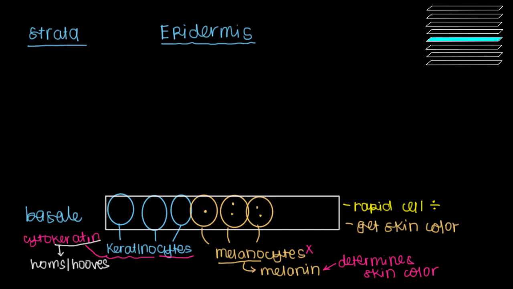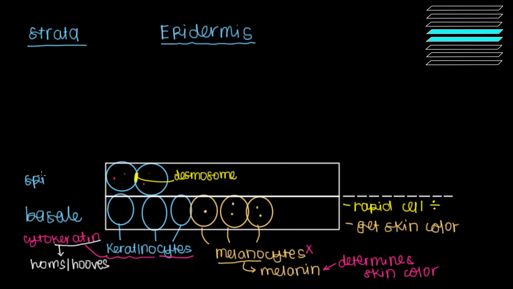Alright, so as we move up to our next layer over here, we see that our keratinocytes make it up here too. And we might start to notice some of this cytokeratin that's being produced here a little bit. And one of the unique features about this next layer is that we have this little connection that's starting to be generated in between our keratinocytes. This guy is called a desmosome. A desmosome. And this is involved in what gives this layer its name. So this layer that sits above the stratum basale is called the stratum spinosum. The stratum spinosum. Which, as you might guess from the fact that we call this our basal layer, this stratum is our spiny layer.